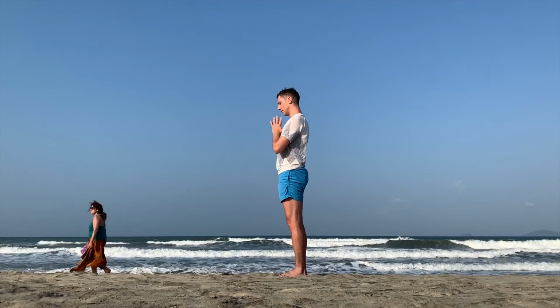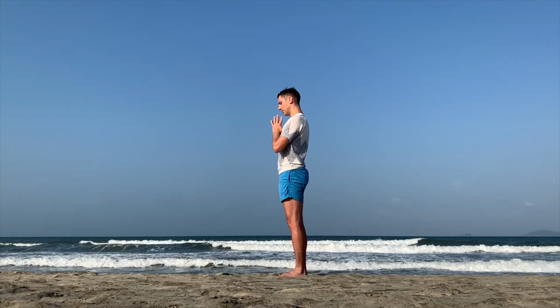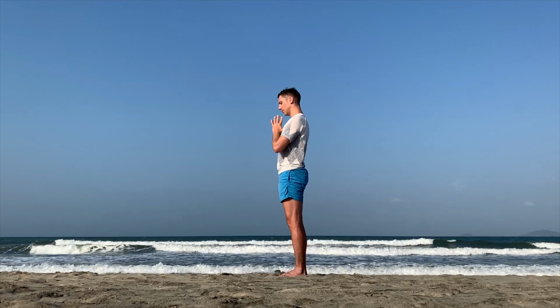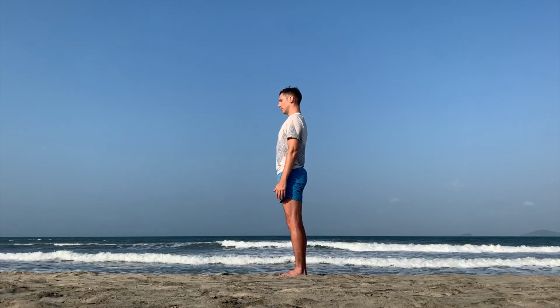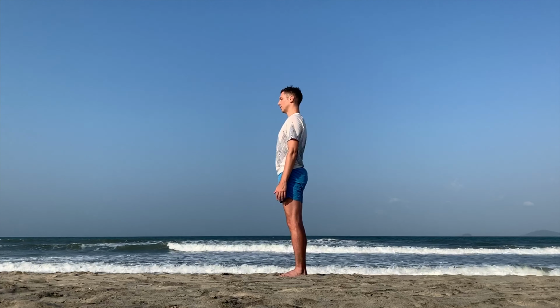Align your spine, engage your thighs. And with your next breath, set an intention for today's class, which again is focused on bringing balance in our life. As you exhale, release your hands beside you and close your eyes.